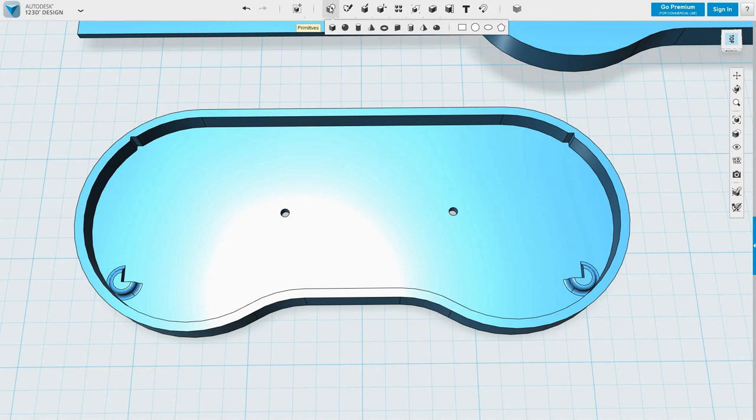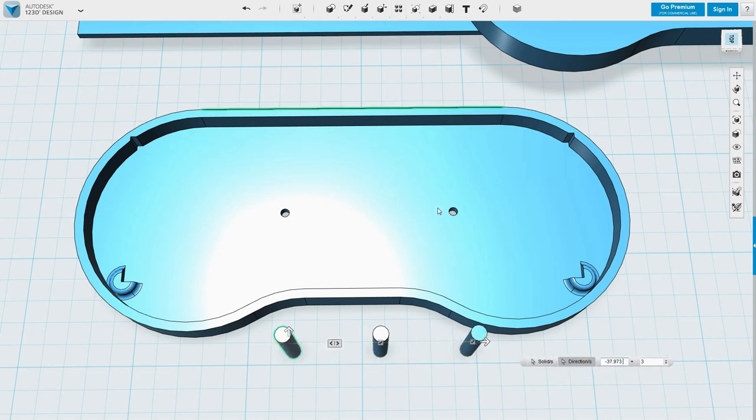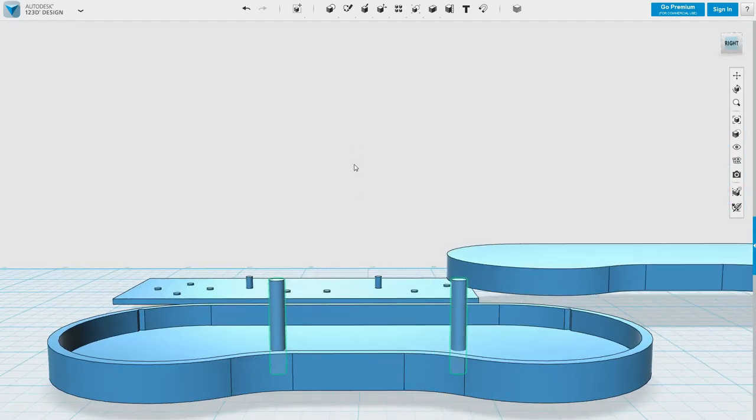Okay, so the screws I've got are 3mm in diameter, so it's 1.5mm radius. So I'm going to look for holes that are 1.6. I know the hole separation here just from my earlier measurements, which I took off the PCB design. I'm going to have to eyeball this a bit though.